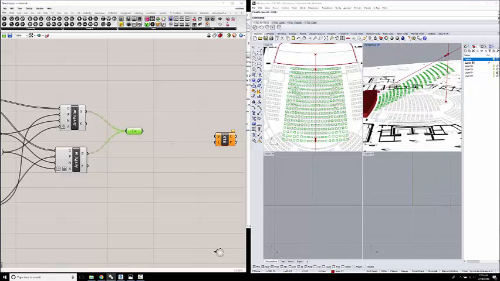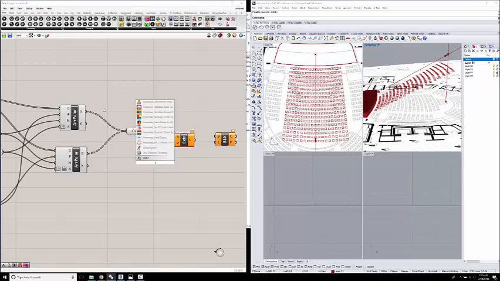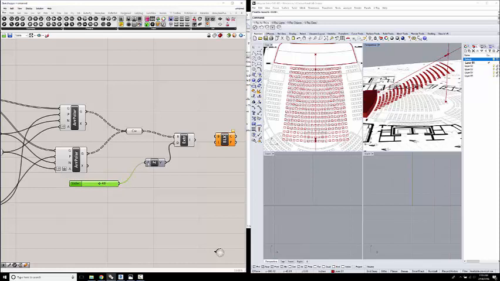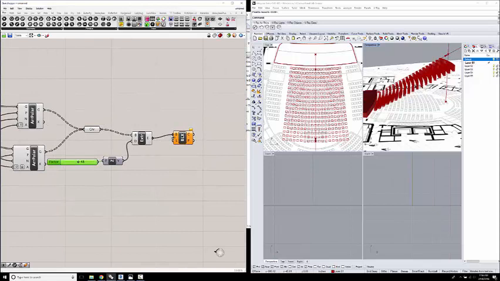And so what we want to do is extrude those seats. I'm going to use an extrude component. You can see the extrude is very simple. It wants a base curve and then an extrusion direction. Again, a vector. So I'm going to put a Z in with that. The height of a person, which we're going to call 48 inches for the sake of this argument. If you look at it in graphic standards and the other drawing that I attached, it's a little bit higher, but that's presuming, I think, some bigger seats. So those are going to be the heads that are going to occlude our view.